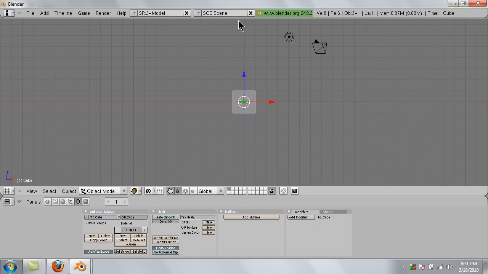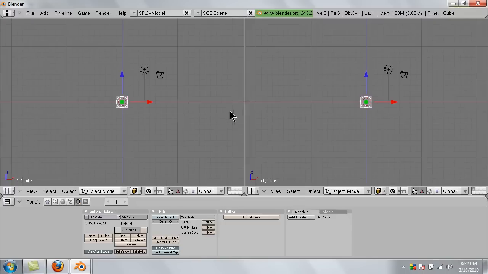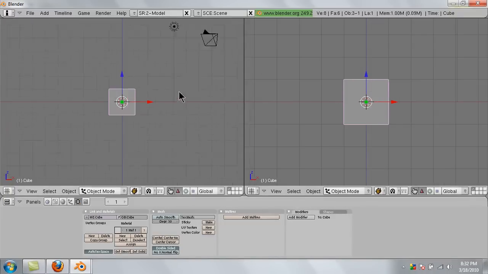So what I would do is I would right click on the divider, or the top or bottom of the top of the window, and say split area. And I clicked on the top because I want the divider to stem from the top and go downwards. Split area, and it lets us choose where we want that divider to be. And it just gave me two new 3D viewport windows.